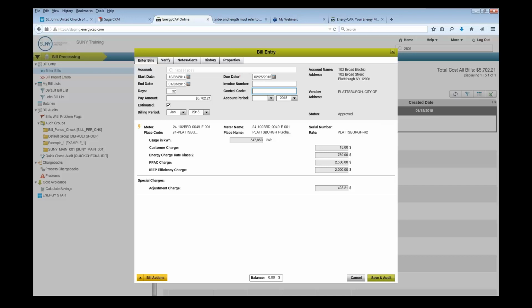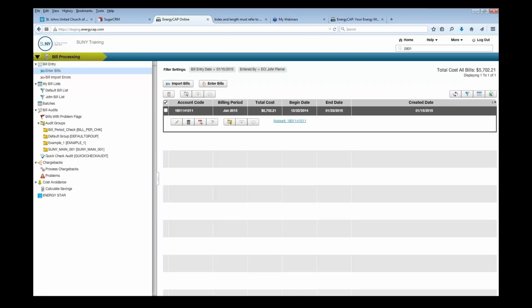So that is the way to be able to do that. The loading of the bill images is a separate area. It's outside of the EnergyCAP application itself. But as SJ said, there's a help document regarding that, and it's actually included in the knowledge transfer document as well that steps through that process. So we can provide that for you.